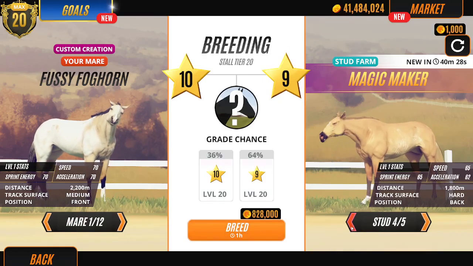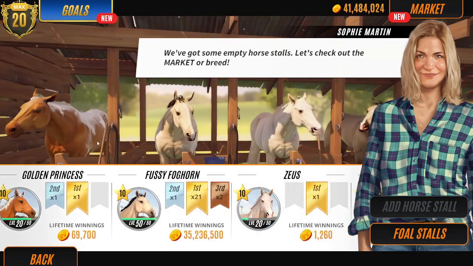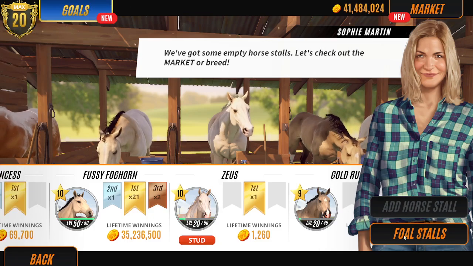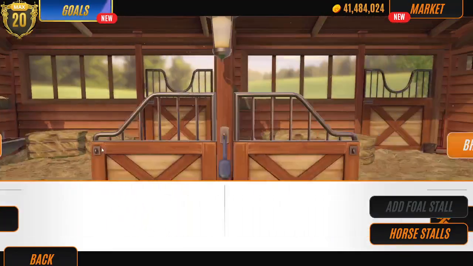So, oh, okay. Did I sell Zeus instead? No. Where's Zeus? Oh, he's there. I thought for a minute I'd sold him. Oh my goodness. Okay. Whoops. Whoopsie. Okay.